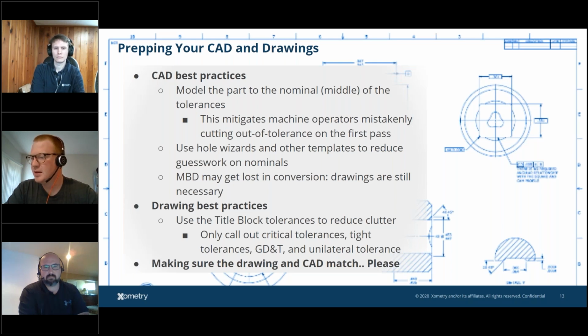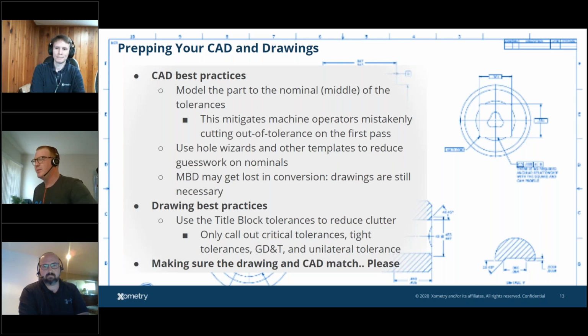Almost always with the advent of CAM and CNC machines, the operator is programming directly off of the 3D model. So they're going to see that the nominal size is 250 on that shaft, and they're going to machine it. And if you do have that unilateral minus tolerance, it could result in mistakes.